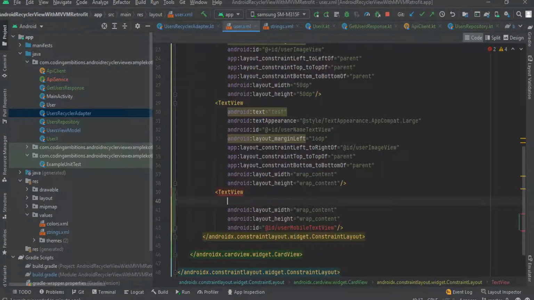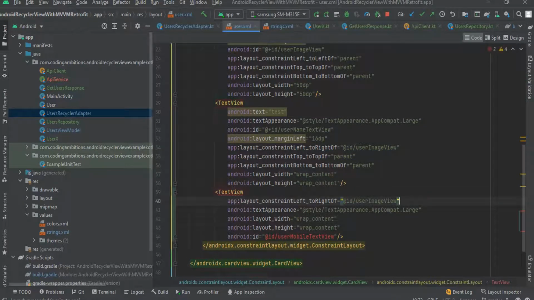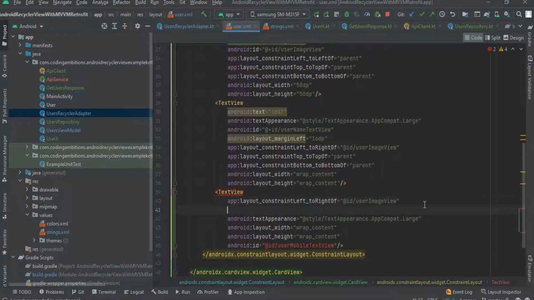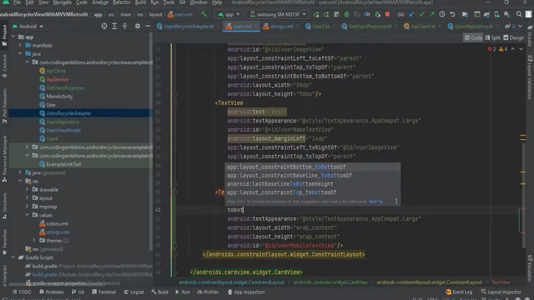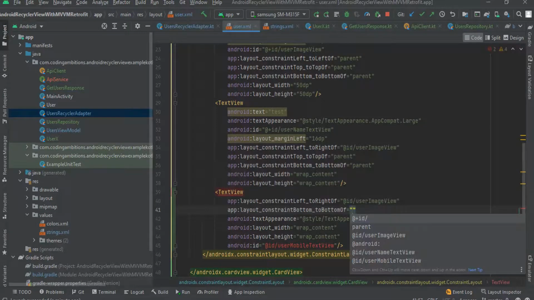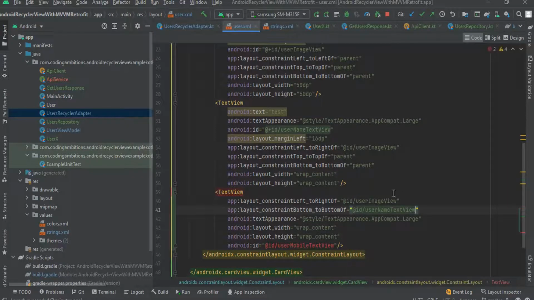Where we want to use this, let's also give it text appearance of large text. We want it to the right of this, and to the bottom of username text view.